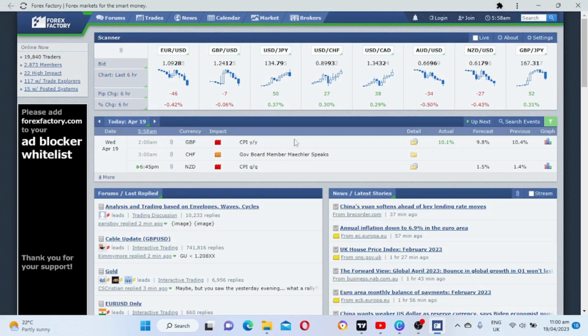But this one is a filtered one. It's already filtered, as you can see here, you can only see high medium impact and low medium impact. So let me show you how an unfiltered Forex Factory calendar looks like.